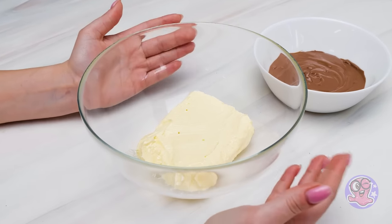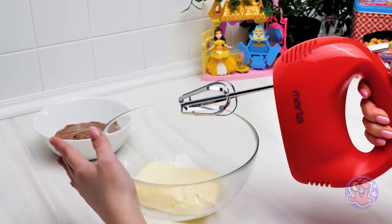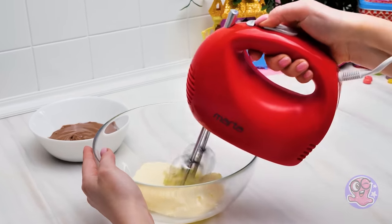The second step is to whip some butter. Sammy always trusts me with this kind of work, and you guys can ask an adult to help.